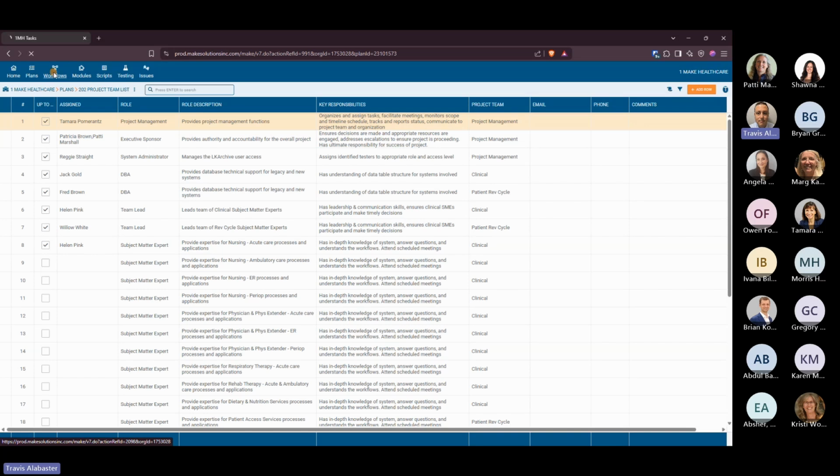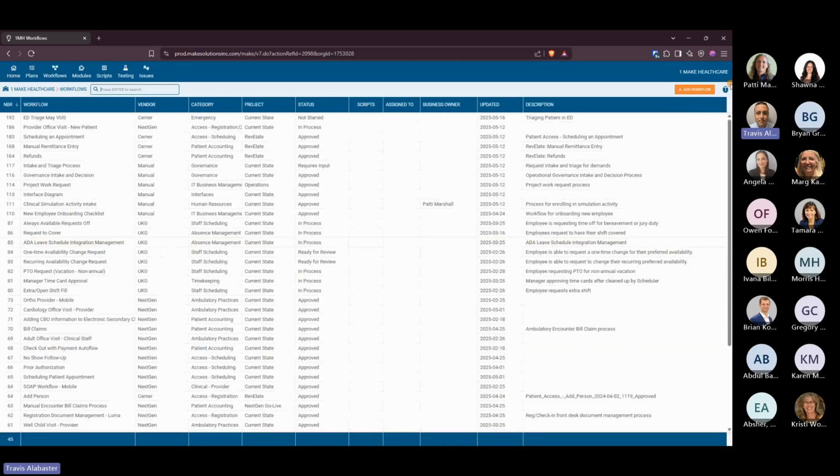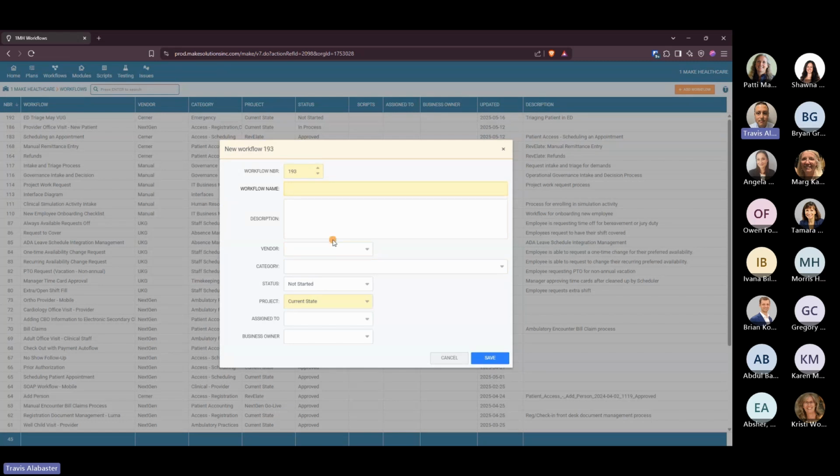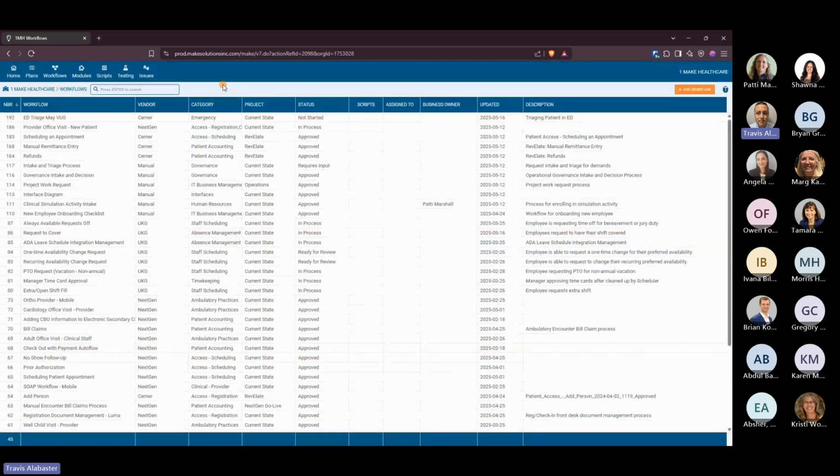So there's that one. And then we'll move across to workflows. So again, the add workflow icon, you have your information here. We've added the ability to add a customized column for your multi-user on the workflow dashboard page. I won't show you that, but it's basically the same as an assign to, but you can select multiple users. We've added the ability to filter and sort on all customized columns. So you can see these two here are customized columns, and you can see here you've got a filter and a sort.